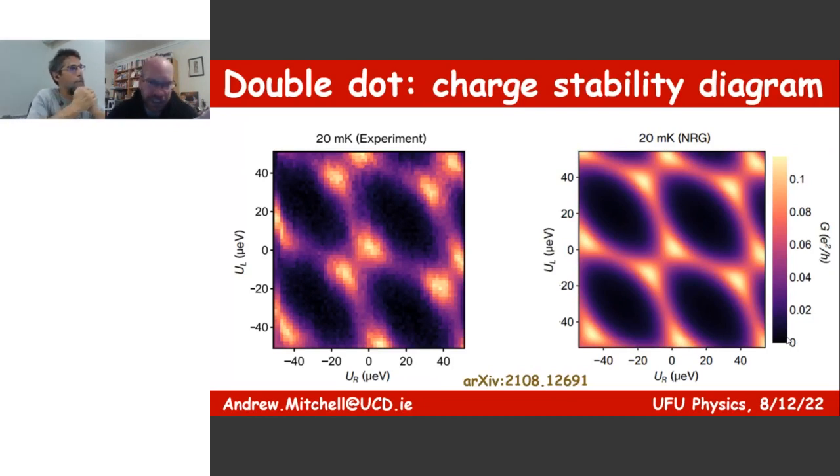That involved having a charging energy for each dot, working out what the charging energy was, how many states you need to keep. So there was a bunch of things that needed to be tuned and fit to achieve this level of agreement. I mean, the fact that you can do it, I think, is proof that the generalized model is the correct one to describe the experiment in this regime.